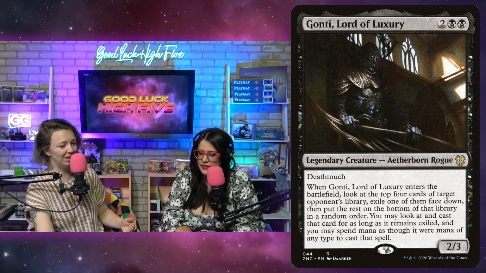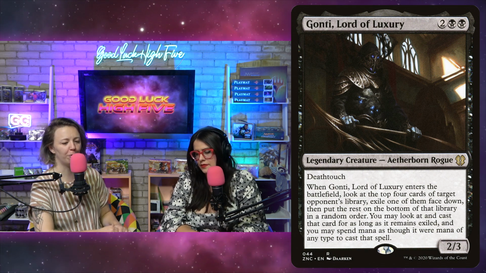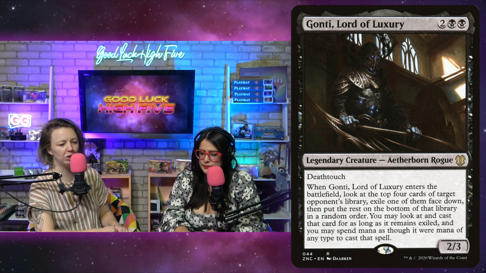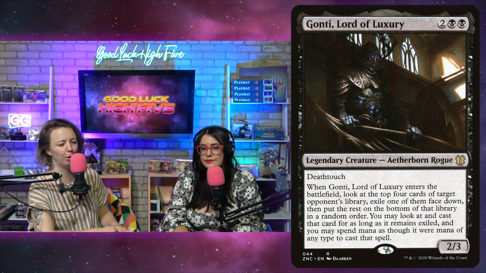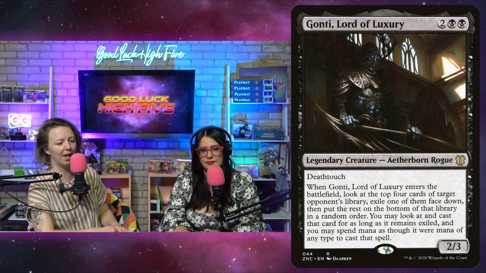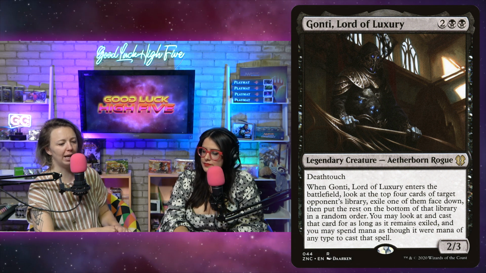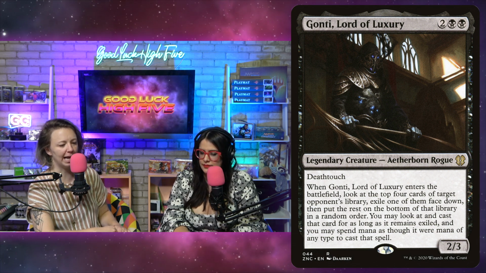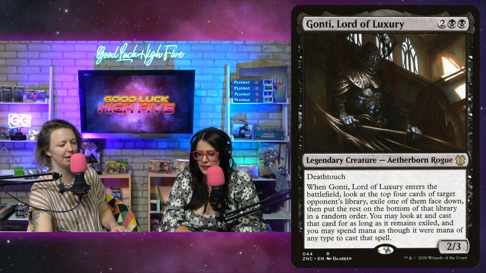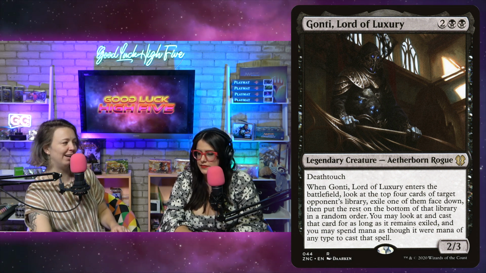Gonti, Lord of Luxury. This card is really cool. 2 black for a 2/3 legendary creature, Deathtouch. When it enters the battlefield, look at the top 4 cards of target opponent's library. Exile one of them face down, then put the rest on the bottom of that library in a random order. You may look at and cast the card for as long as it remains exiled, and you may spend mana as though it was mana of any type to cast that spell. Gonti steal, Gonti cast. Yeah.